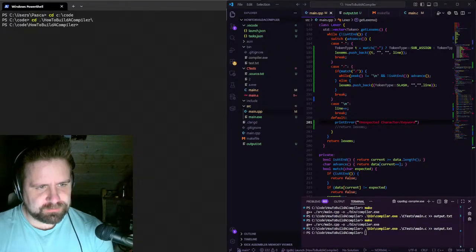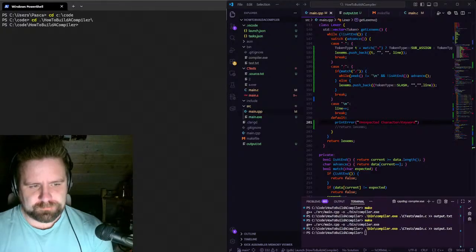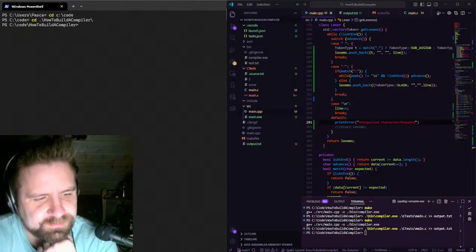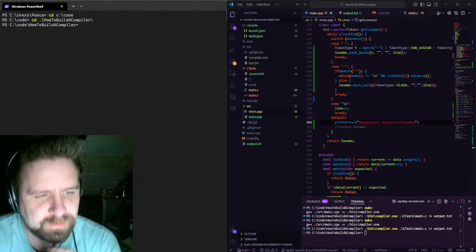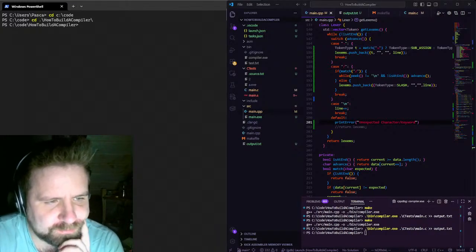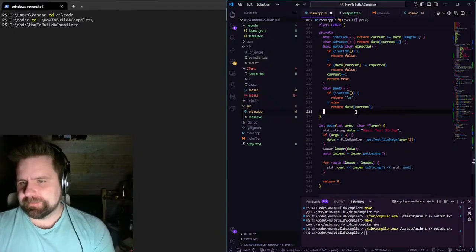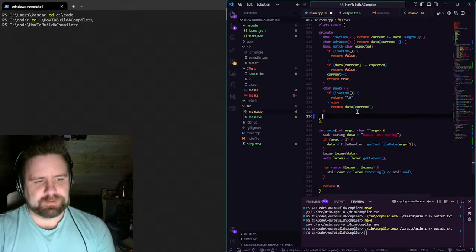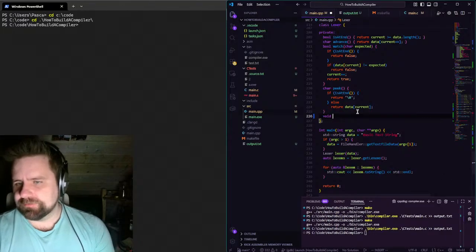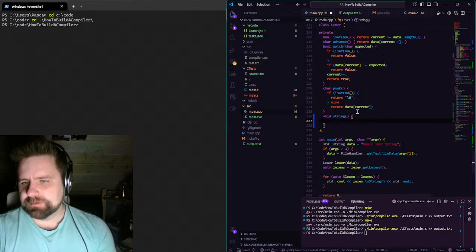Okay, so string literals is just literally... So the way he does it is... I think that's obviously we're just gonna basically void string. Repeat that.